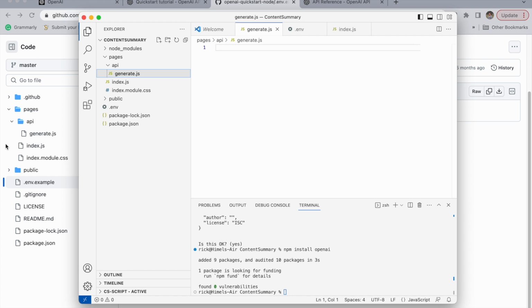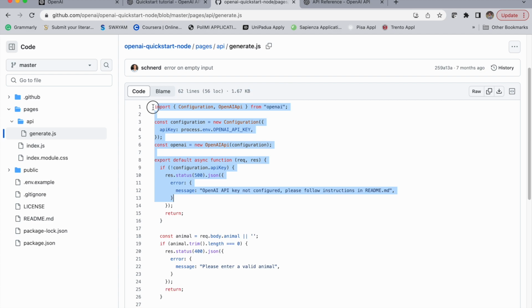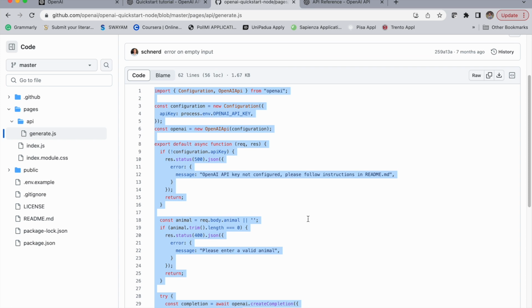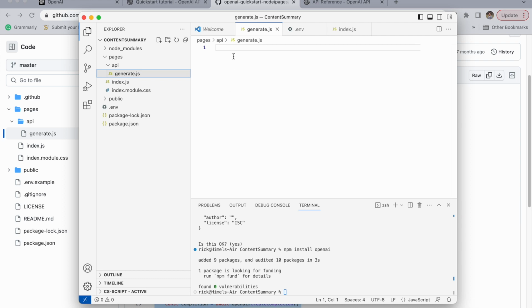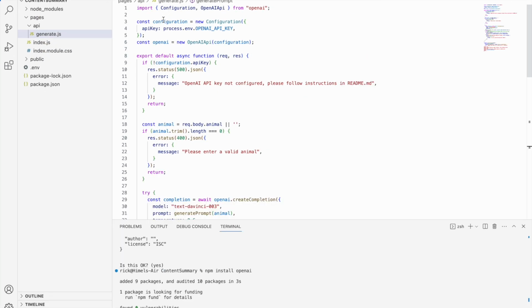Now in the generate.js that we have, I'll make the necessary imports. Now here I have to make changes according to my case. First and foremost, the API key is taken with the Open API key from the environment variable, using the process.env.